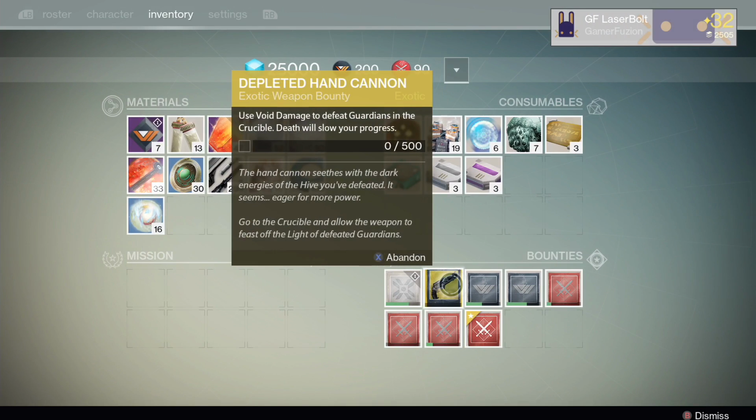So you have to use void damage weapons in the Crucible, and you have to kill 500 people. But remember that death will slow the progress. Let's say you kill 10 people and you die 6 times, you will be docked down from 10 back to 4. So it's a struggle between getting kills and also avoiding deaths.